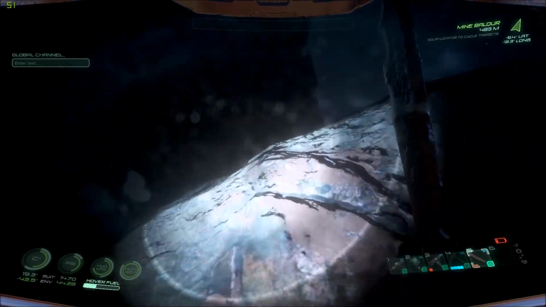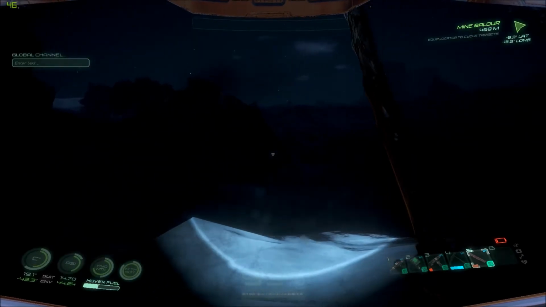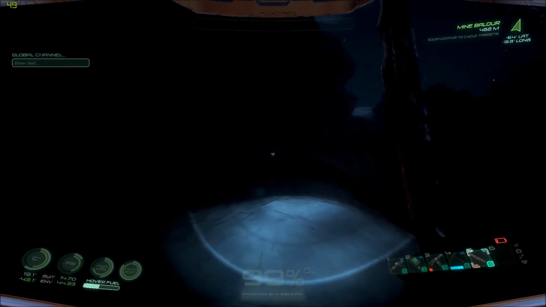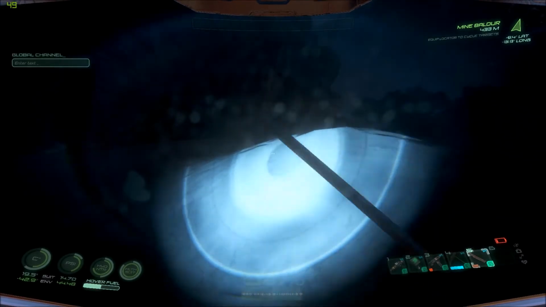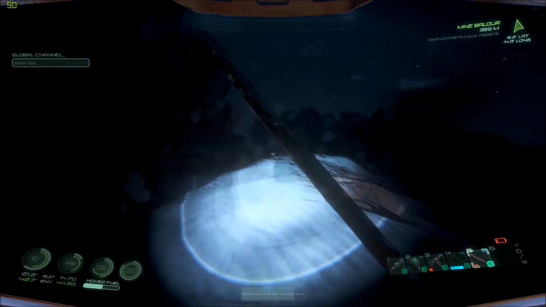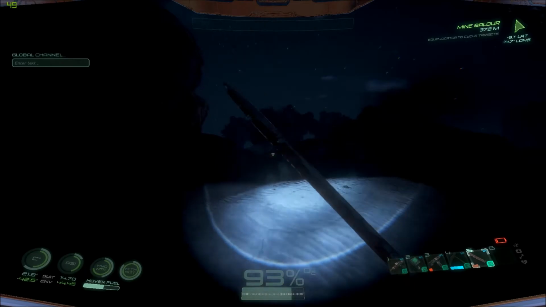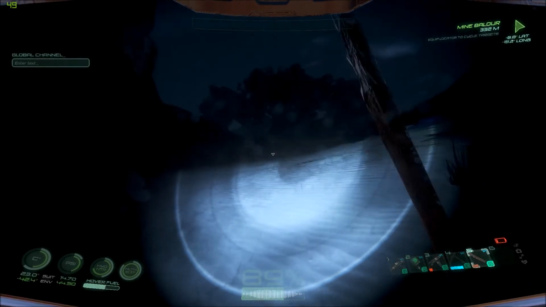But the battery's running out. We need to find one in Mine Boulder. I'm hoping we do. If not, it's going to be a little bit dark in there for you guys, and I'm sorry. But as soon as I get a battery, I will change it and put the battery in and the lights on for you.